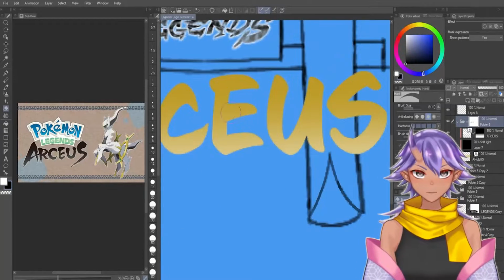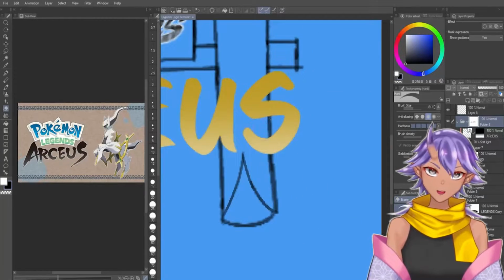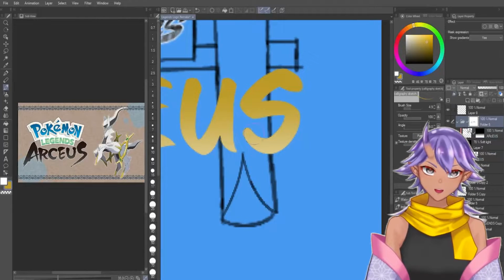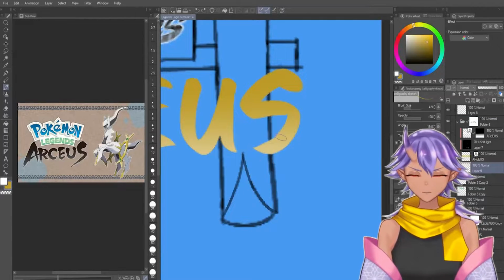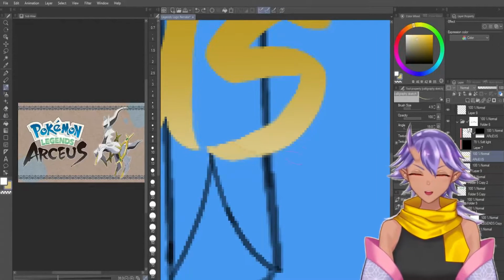But I just did the same thing here as I did with the other one. I made the ends sharper. I don't think I explained this that well, but I made the ends sharper to make it seem like it was actually a singular stroke.